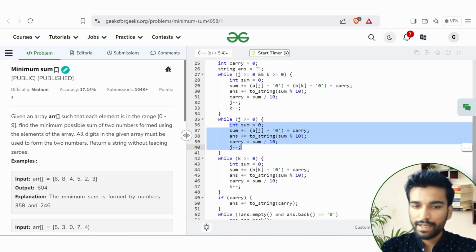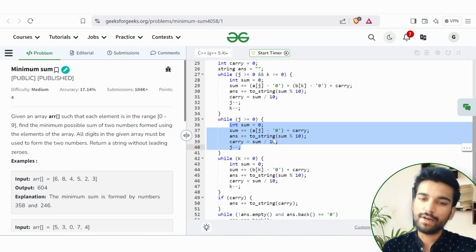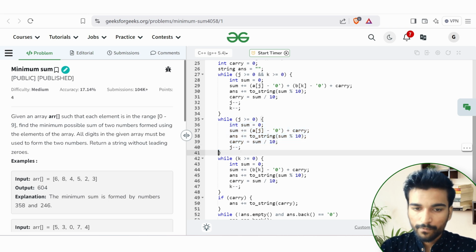And the logic is similar here, that is sum plus equals to a of j minus '0', that is subtract the ASCII value of '0', then add a carry, then convert sum modulo 10 into a string, and carry will become equal to sum divided by 10, and move the j pointer, right? So the while loop at line 35 will run only when the string b is exhausted, right?